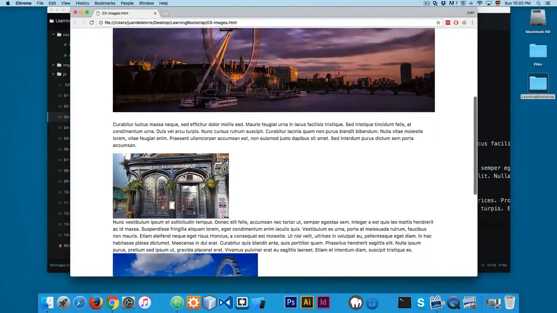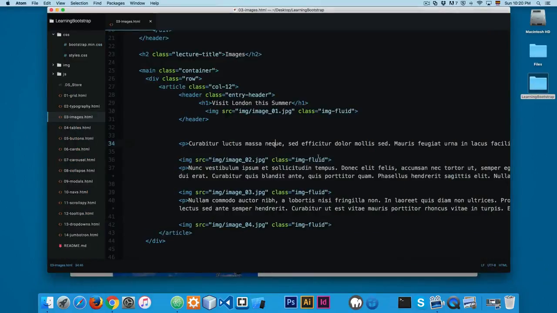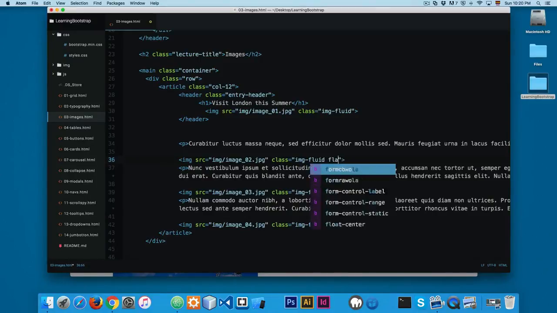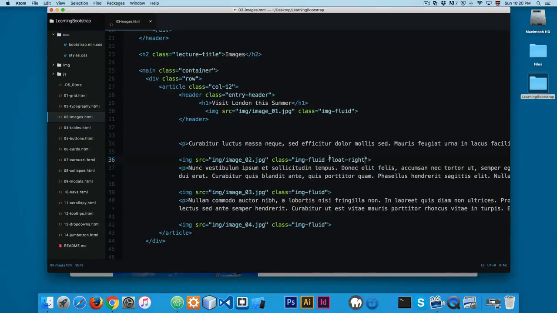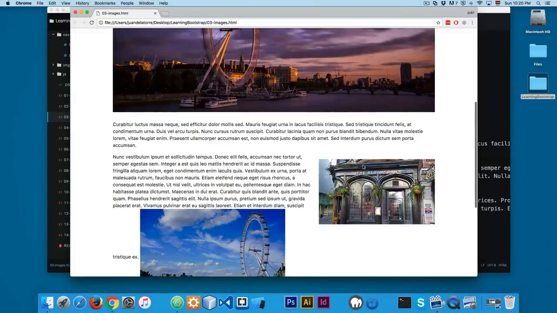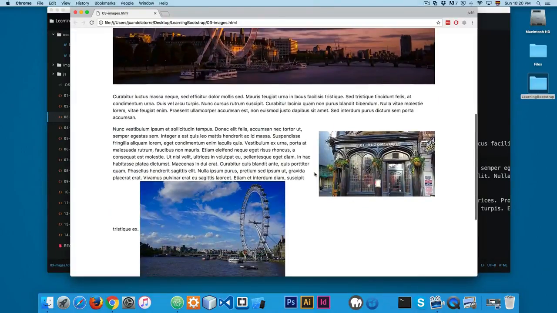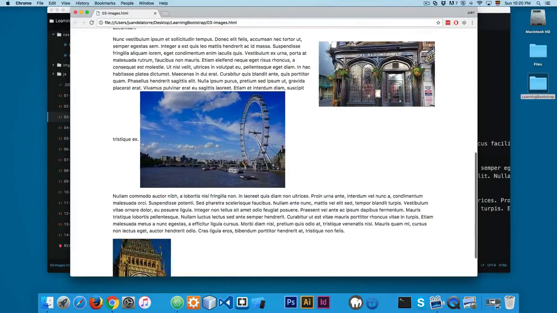I want to display this image here on the right, and I want this text to flow around this image. So they have a class called float-right, and let's add float-right, reload, and now you can see that we have the image and the content is flowing here on the left.